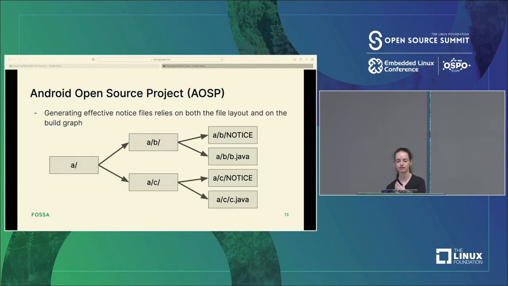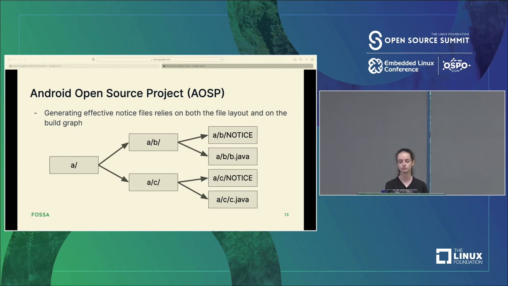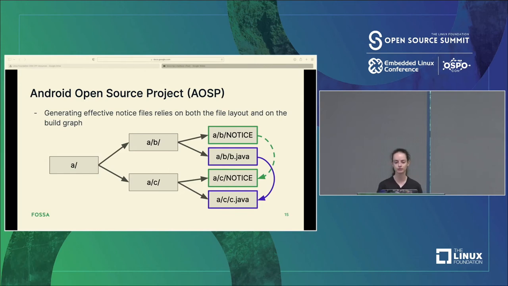I'm going to walk through an example with AOSP, the Android Open Source Project, and a general layout common in most projects. Here we have a file tree: a folder A containing folders B and C. B has a notice file — a legal piece of information — and some source code B. In folder C we have notice file C and source code C. So the notice file in B and the source code in B relate to each other, and similarly for C. Second, the source code in B actually uses the source code in C — so it depends on or imports C. We have two pieces of information: the dependency graph between B and C, and which notice file relates to which source content. We need to take these two pieces of information and know that the notice file for source code B relies on the notice file for source code C.